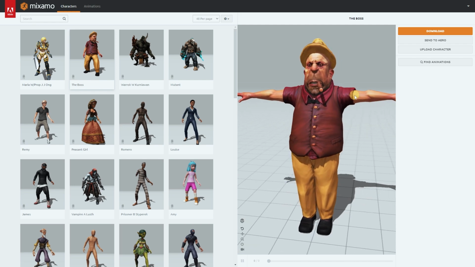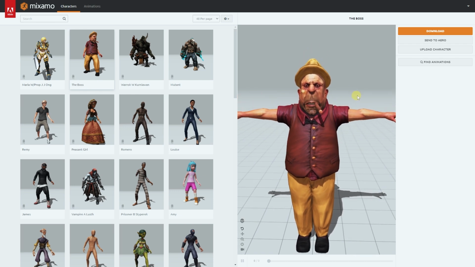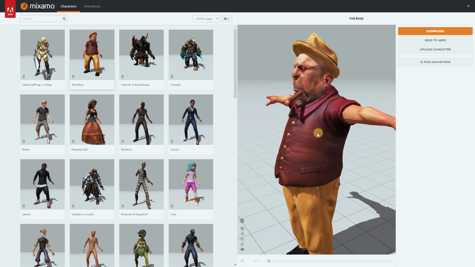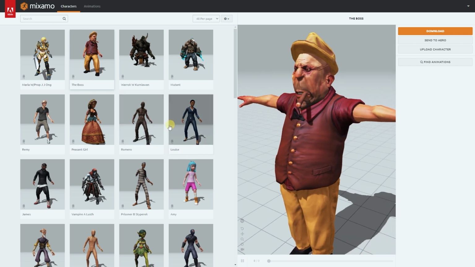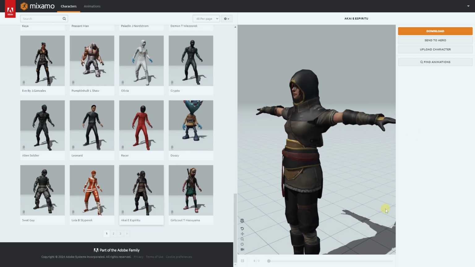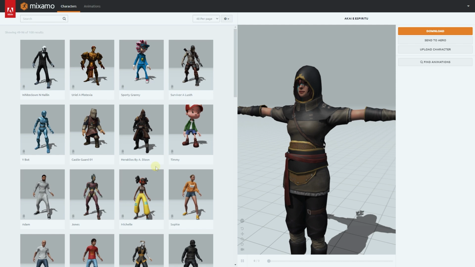For now, I could do a series using a different software that will allow me to have more of a stylized character in Metahuman. And if you'd like that, please write in the comments below that you would like me to cover that as well. So you have different characters that you can pick from. I was thinking of taking that character. If you want to see other characters, you can go to other pages.